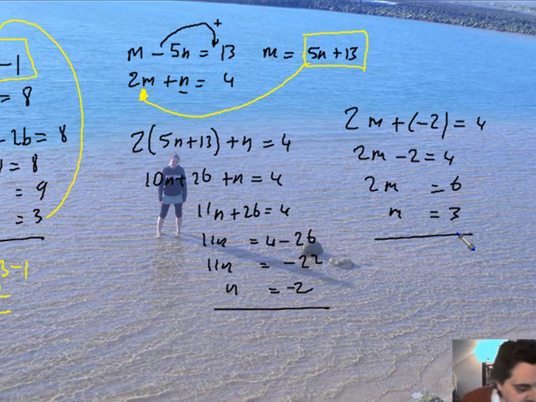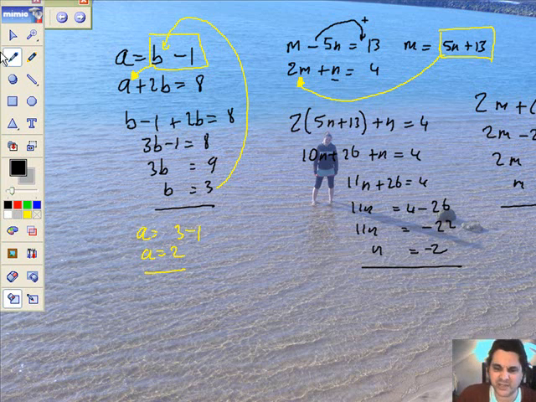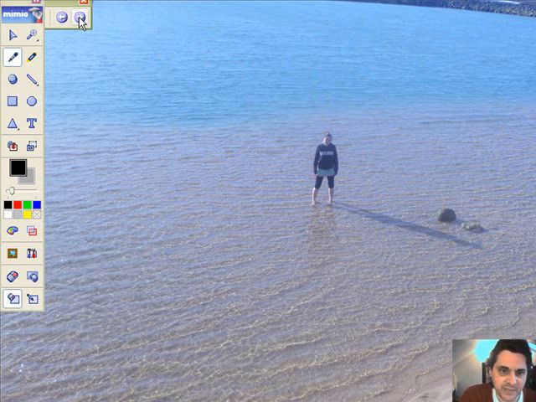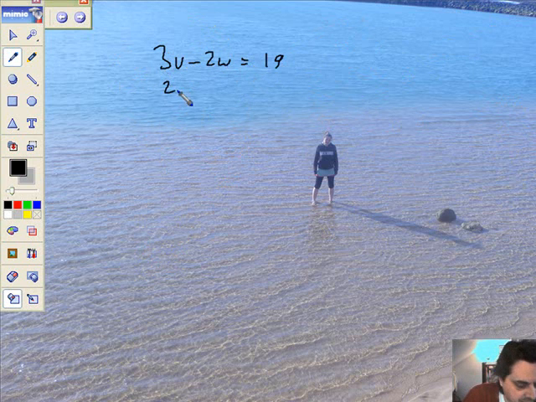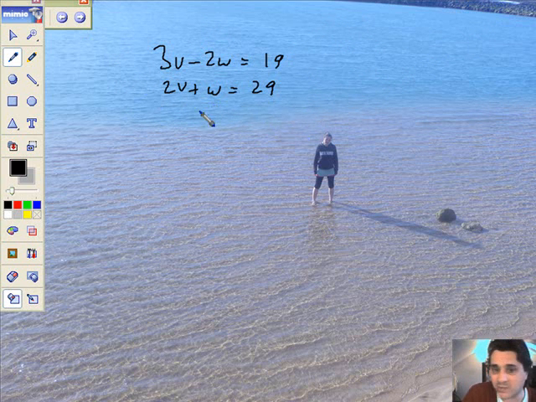Let's just do the last one. It is likely to be the most challenging one. Let's just turn over, give it its own fresh page. Here we go. We've got 3v minus 2w comes to 19. I've got 2v plus a w comes to 29. Now I'm supposed to solve this by elimination, because it tells me, but of course I can just put a dirty great line underneath it and eliminate the w's or the v's after having manipulated both equations. So I've got to do what it says.